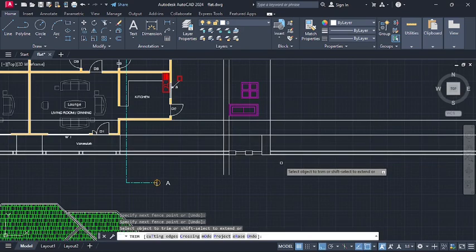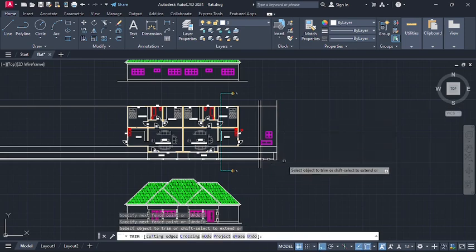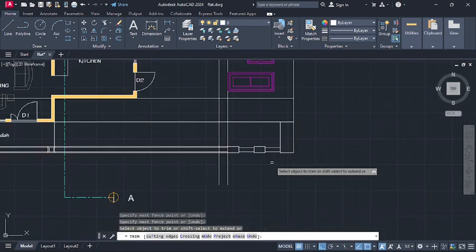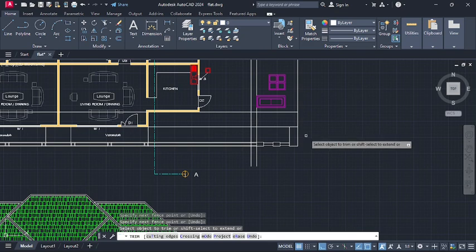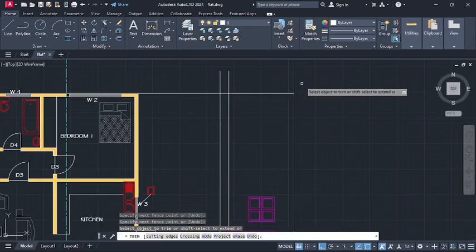Then here we can trim these lines as well, and we're going to have this. Okay, so once we are here, we can trim this line here as well.